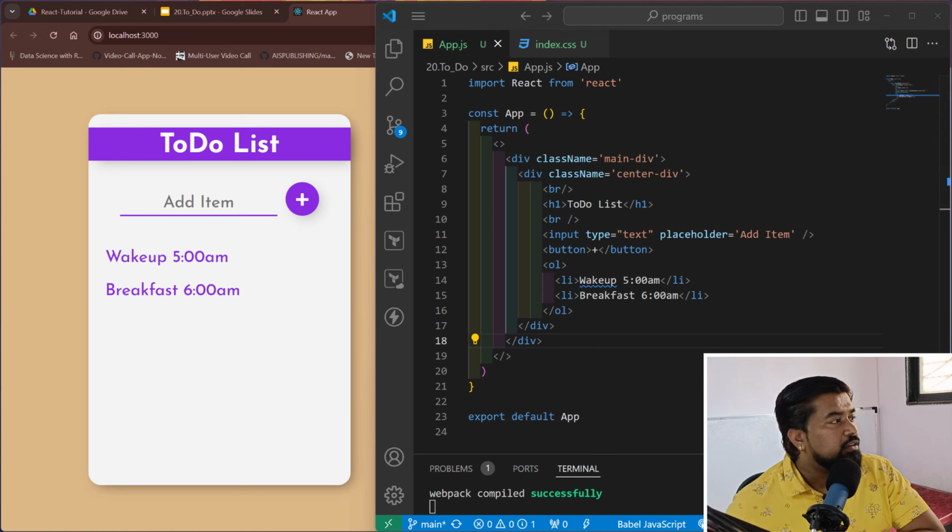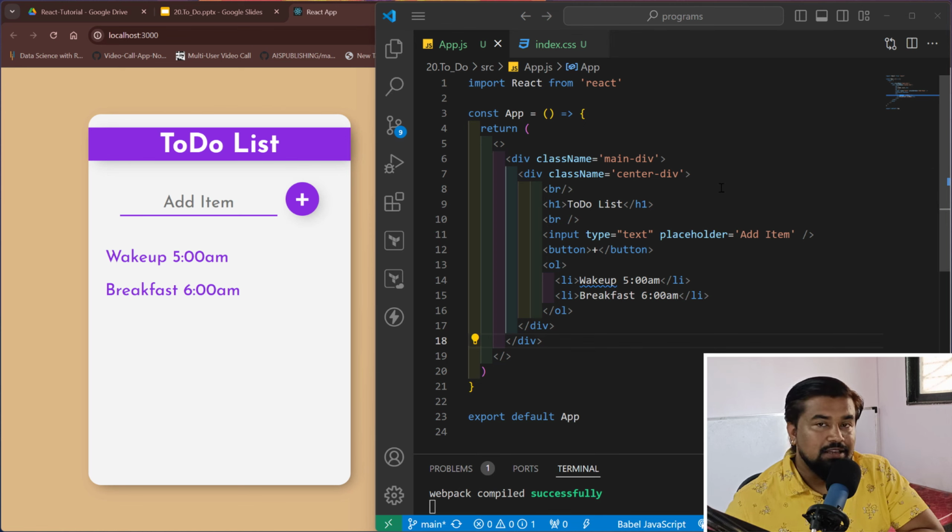Now the next thing is that when I click on that button, I want to trigger an event, or when you enter something into that text field, I want to trigger an event. So for changing the text we use an onChange event, and for hitting the button we use an onClick event. Okay, so accordingly first we focus on the input field.